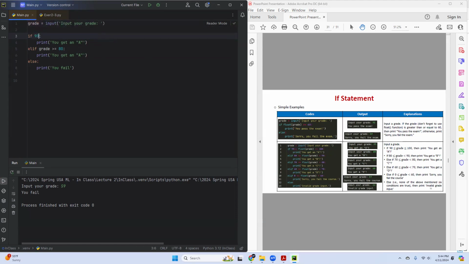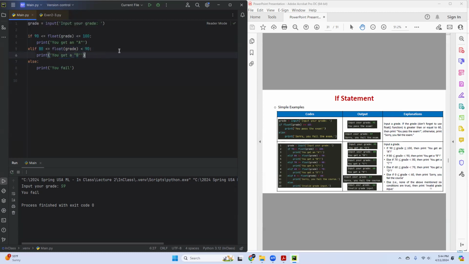Sorry for this very informal writing method: if float grade is equal to 100, else if greater than or equal to 80, less than 90, you get a B. The reason is just in case I write something non-numerical, so that the float will fail.